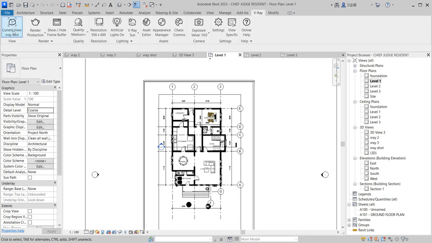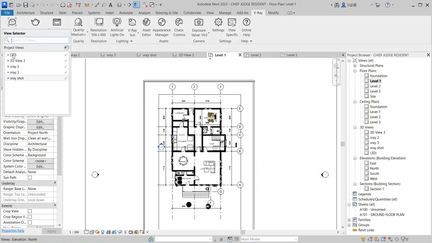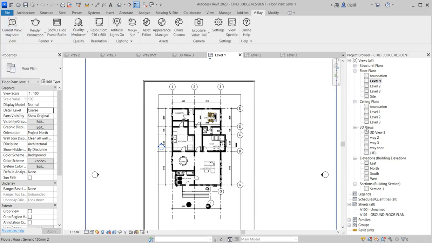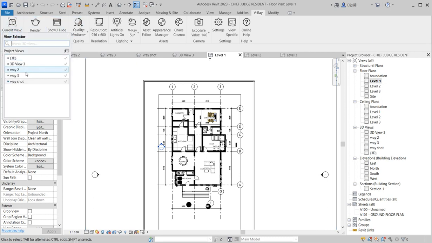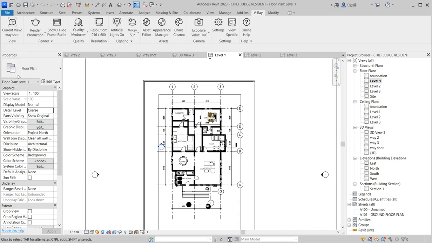For some of you, when you turn it on, you will see that everything here turns gray. You are not seeing all these things active. So just click on switch on. Switch on, so this appears at this place, and all these things will be available. So that is Vray for you. Now if you are rendering on Vray, the most important thing is this current view. Very important. All the 3D under the 3D Revit that you have here is going to be expected, and you click on it and it's going to show for you, and you will find it very beautiful to behold.